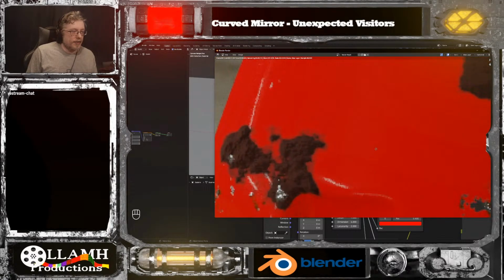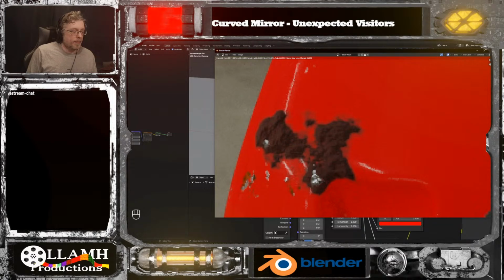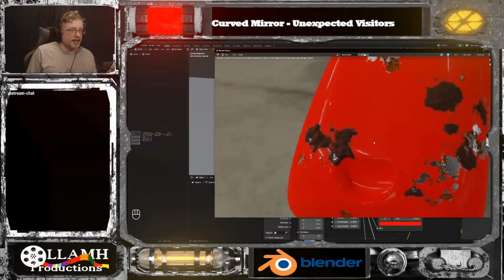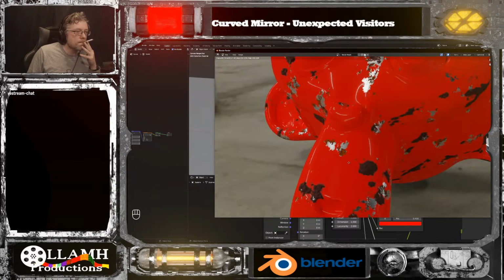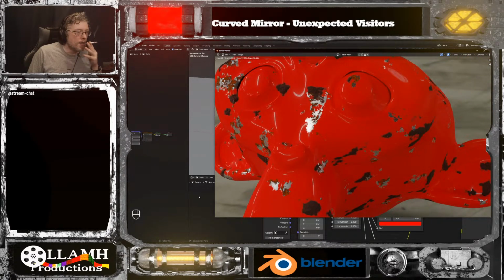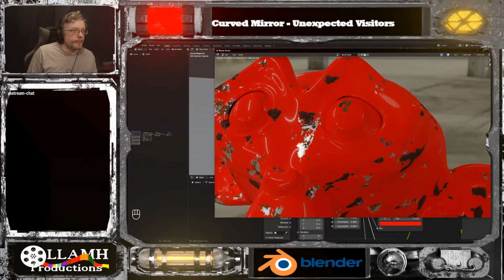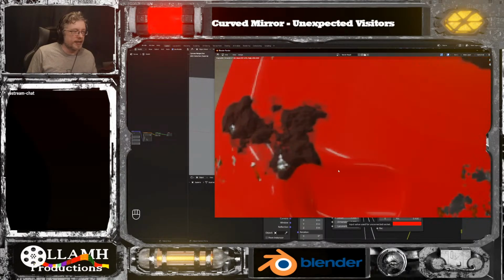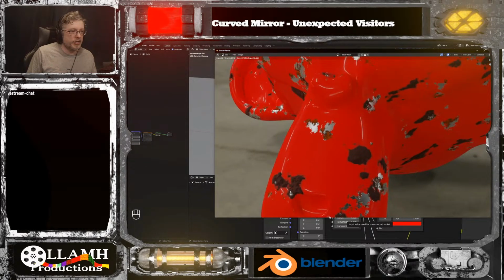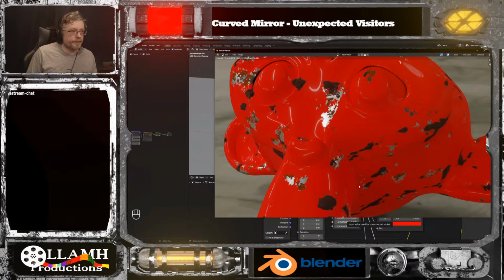So yeah, there is a bit of a goof up there, but it almost looks more like just a hole in the mud where some is chipped off, which is fine.